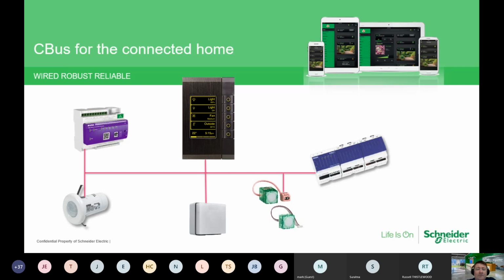Capabilities and functionality. When we talk about whole home control, we use a specific communications cable in between all the devices. Hopefully you can see the pink lines here on my screen. That shows there's a physical connection between all these devices, so that when you send a message, it works first time and every time.